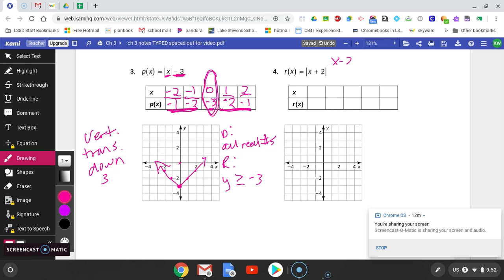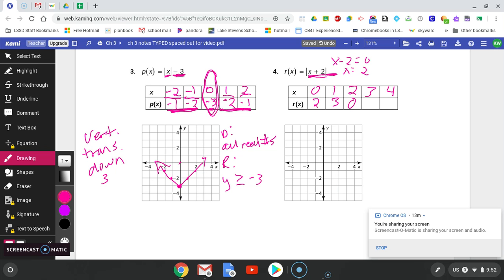All right, so x minus 2, I set that equal to 0. When I add a 2 to both sides, I can see my vertex is going to be at 2, 0 because nothing is being added there. So then when I pick 2 numbers bigger and 2 numbers smaller, I can plug those numbers in. So this time I plug the number in, add 2, and then take the absolute value at the end. So 0 plus 2 is 2, the absolute value of 2 is 2. When I plug in a 1, 1 plus 2 is 3, the absolute value of 3 is 3. When I plug in a 3, 3 plus 2 is 5.